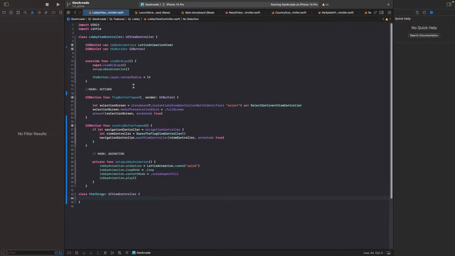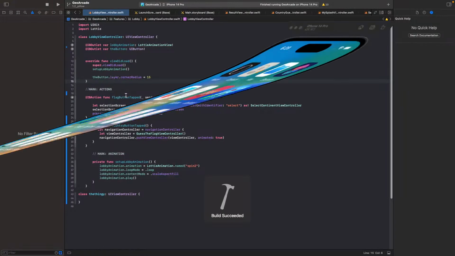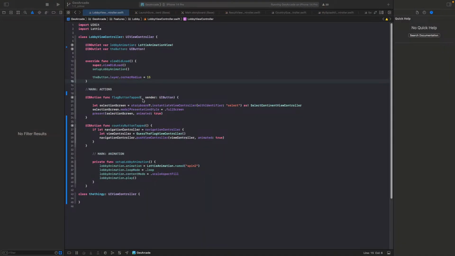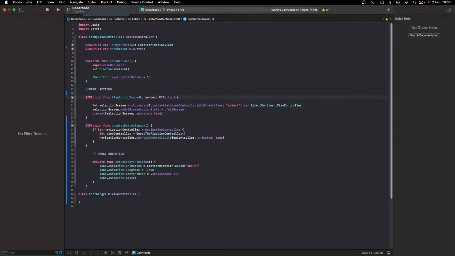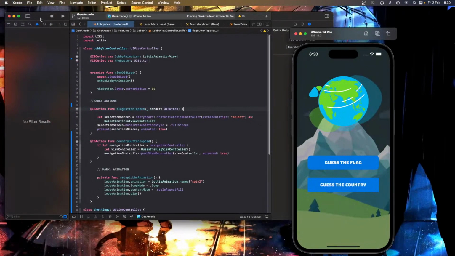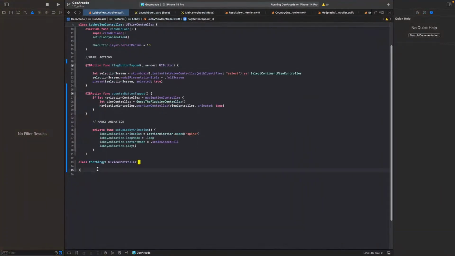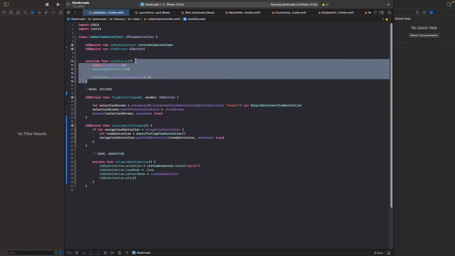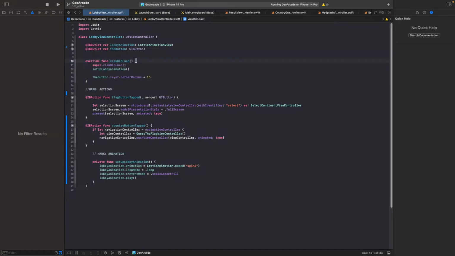Oh, apparently you don't need it, if it builds or runs. Okay, apparently you don't need it. Good job on spreading this information. But regardless, when you create a file, it will usually come with a viewDidLoad, which is as soon as you enter the screen, what should it do?